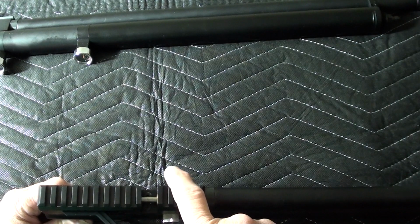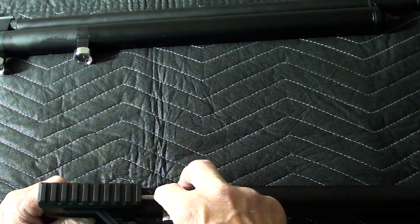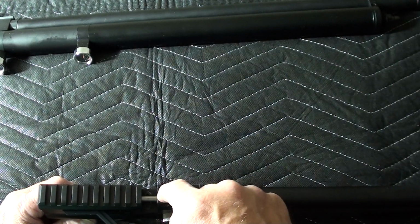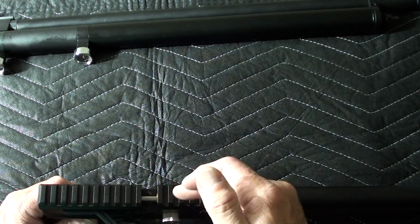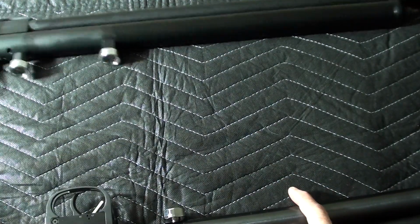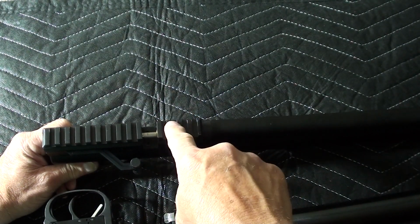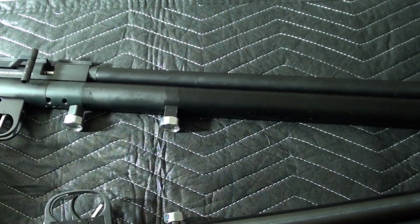Other than that, the new production guns have 2 set screws here that control where the thimble is placed and keep it oriented so your transfer port is oriented. The Airacuda Max is the same way. It has 2 set screws in there. This being a pre-production gun does not have those. Some things were changed.